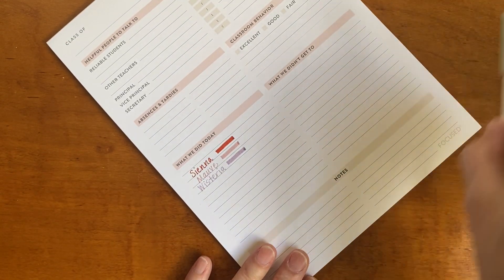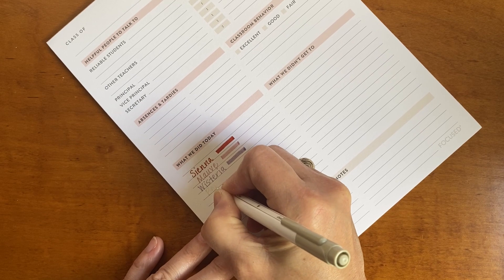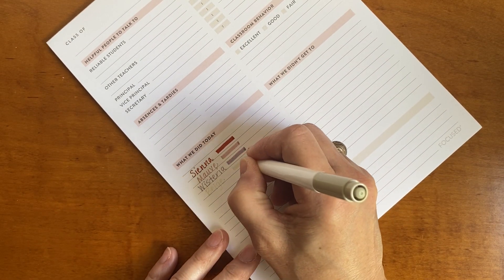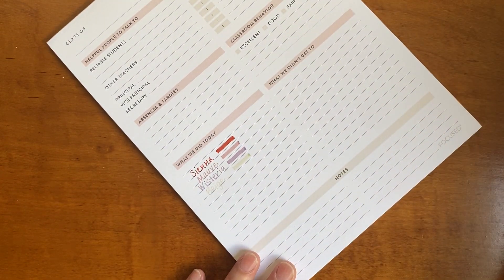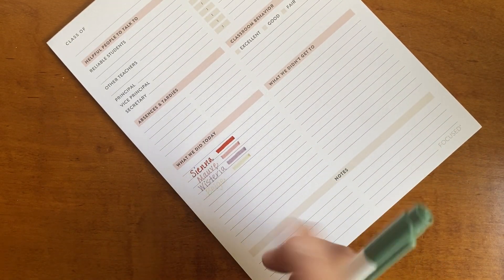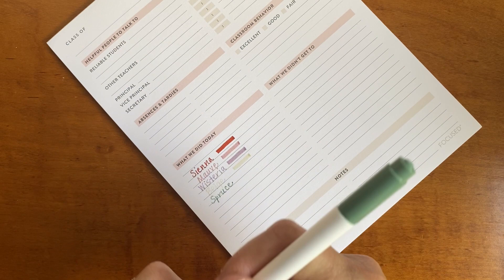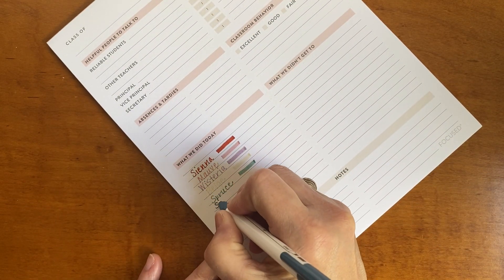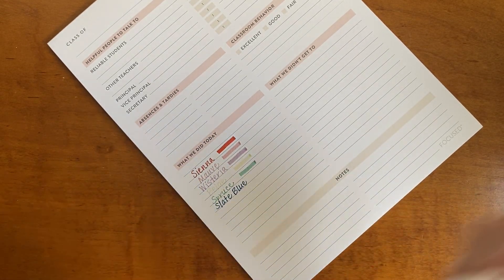I can't wait to start using these in all my new notebooks. Here is the beige — to me this would definitely need to be used as a highlight; it's really hard to see, and I don't know if it would even show up on a darker page since it's not a gel. And this is the spruce. And then we have slate blue. I think these are beautiful muted tones — those are the six colors.